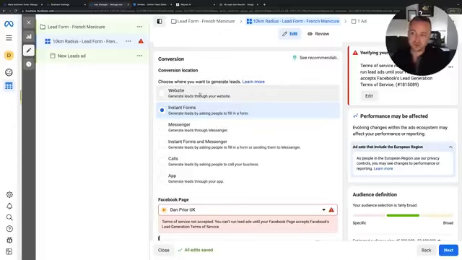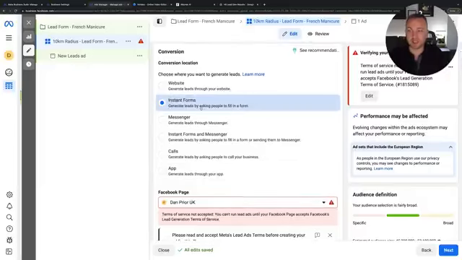You can send traffic straight through to your website if you've got a landing page. You can also do messenger ads to generate people sending messages to your page. And you can do calls and app as well. But for the majority of you, if you want to get the quickest results possible for your clients and you're working with anybody that needs leads, regardless of the niche, instant forms is where you want to start, in 99% of cases, for new start agency owners, okay? Especially before you've got proof on specific offers and you can replicate that proof across different clients.